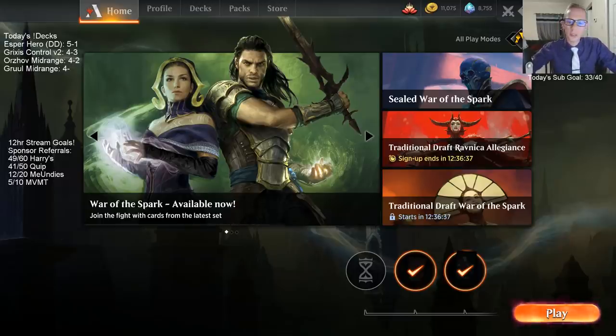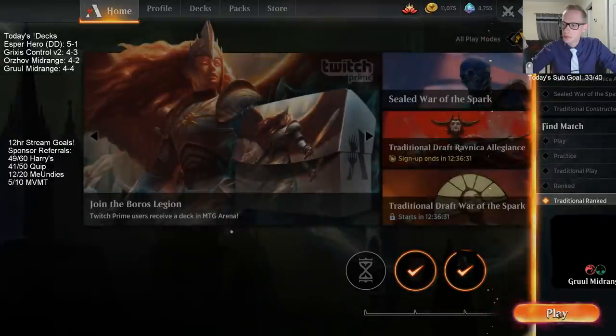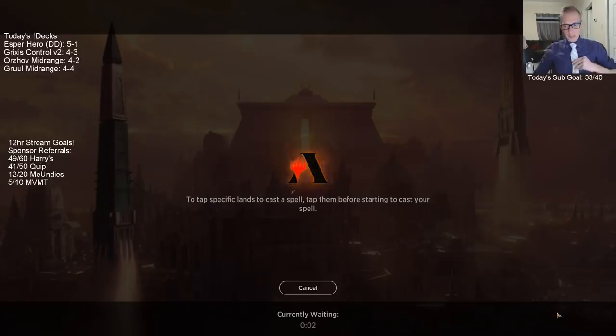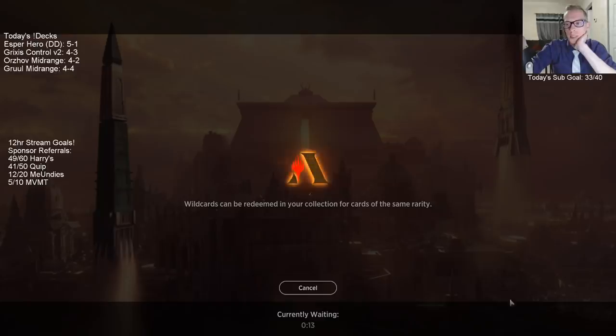All right, 4-4. Let's break the tie. Their hand there was awesome, because they just got to get that Wilderness Reclamation down so fast. You know, turn one ramp, turn two ramp kind of thing.